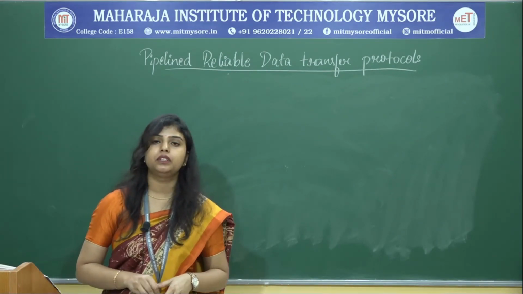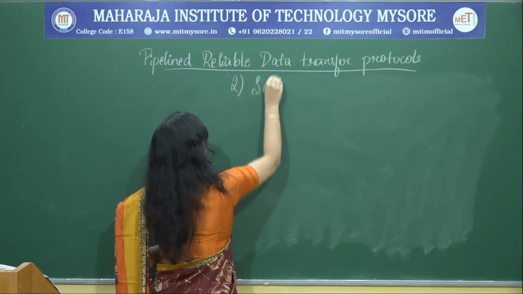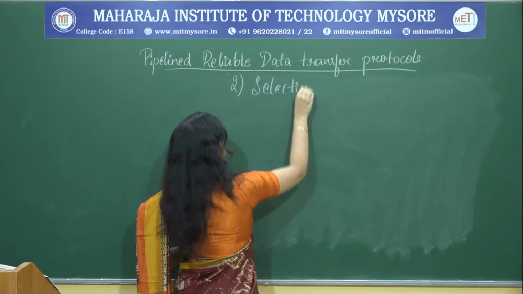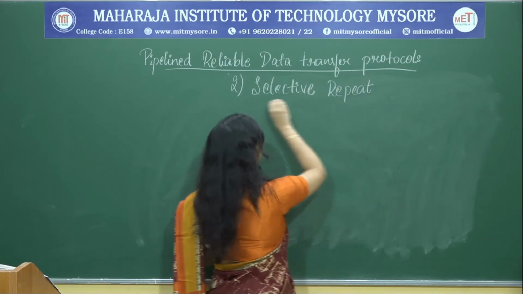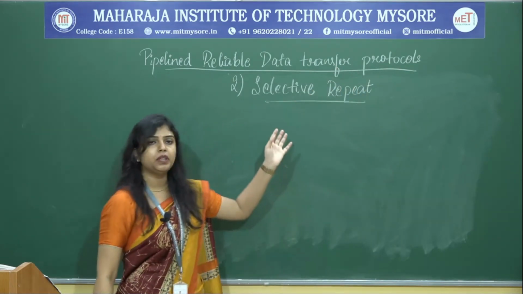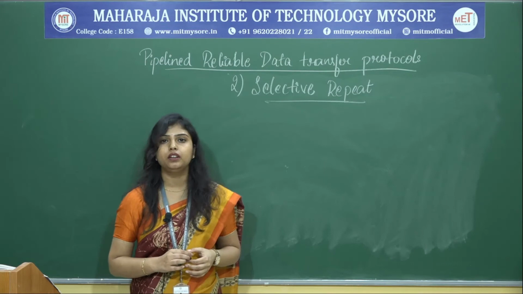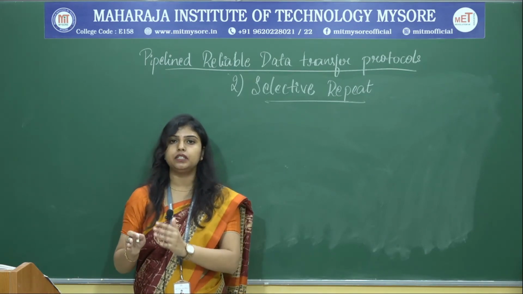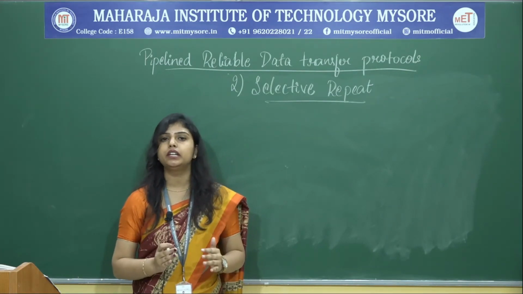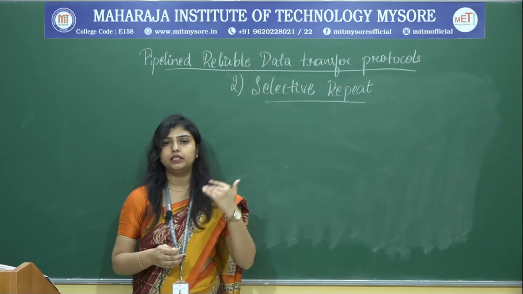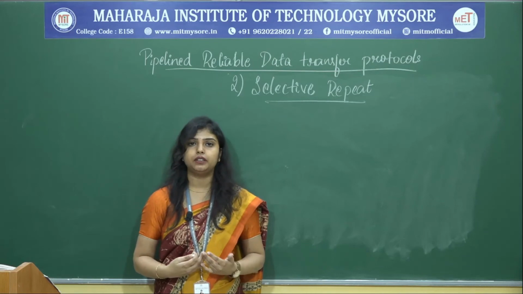Now, let us look at the second method of pipelining, that is selective repeat. The next method is selective repeat. What was the major drawback of Go-Back-N? If one packet is lost in the sequence, it was sending the whole window to the receiver, isn't it? It is quite unnecessary to send the whole sequence, as some of the packets have been correctly received by the receiver, and we have also acknowledged that, isn't it?